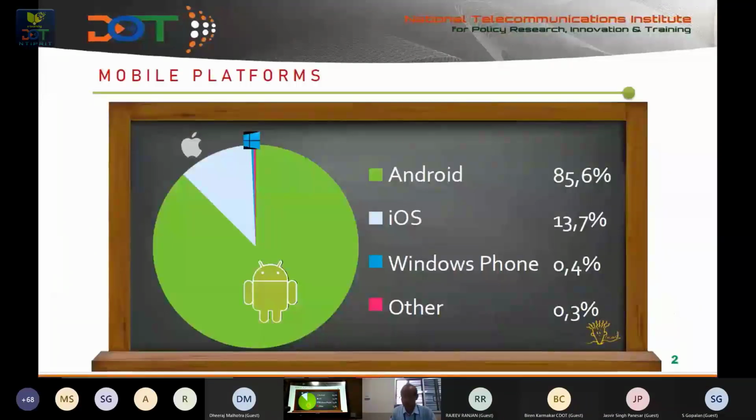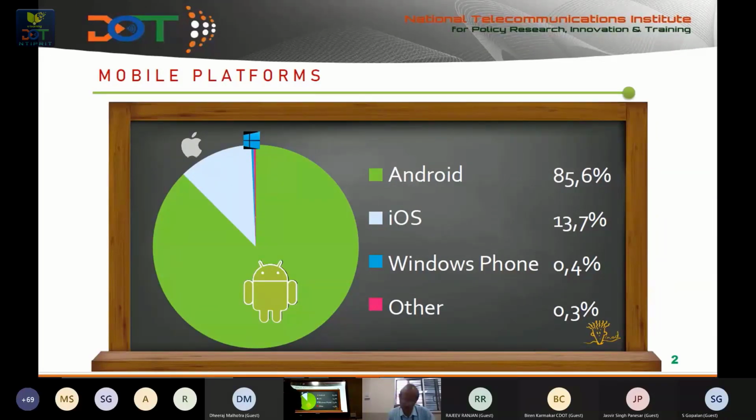First things first, why are we into mobile device security? If you see today's penetration of mobile devices, there are some prominent players, and one of the most prominent is the Android mobile operating system.